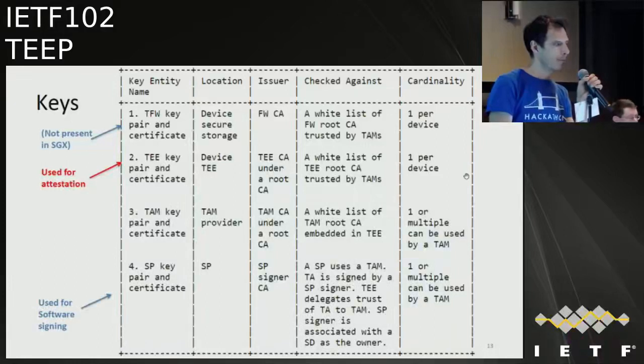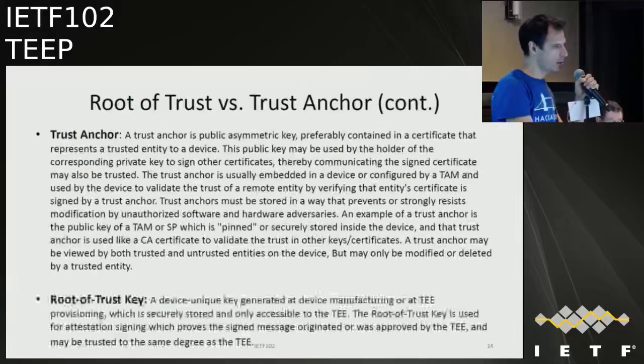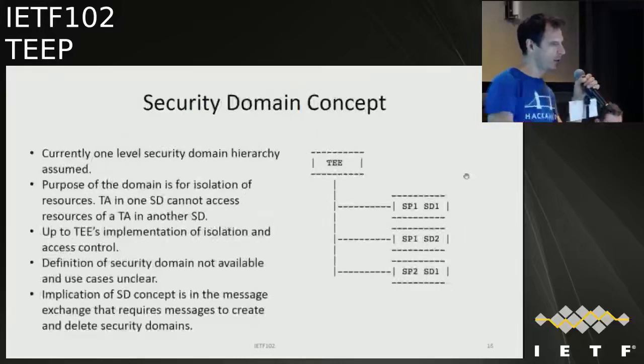Second point is about cardinality. That was wrong. You can have multiple TEE keys per device. I think we need to update that one. So the discussion of CA versus not a certificate or whatever, let's take that to the list since that hasn't been discussed on the list yet. So let's tee that up as a question to be discussed. Yeah, and also how to support other forms of these. Skip this one. Oh, security domain concept.